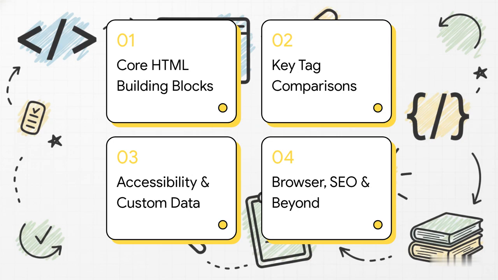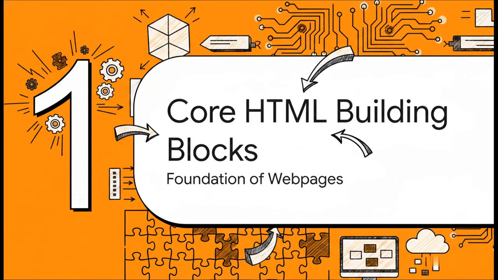All right, here's our game plan. We're going to tackle 14 of the most important questions, broken down into 4 key sections. We'll kick things off with the core building blocks, the absolute foundation of any web page you've ever seen. So, first up, the core building blocks. You can think of these as the fundamental, non-negotiable rules of the web. You have to know this stuff cold before you can build anything great.